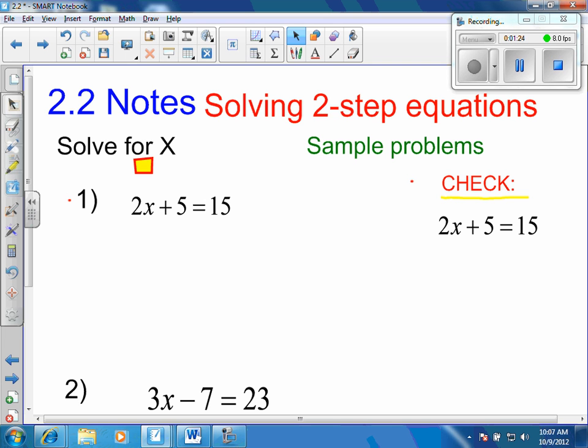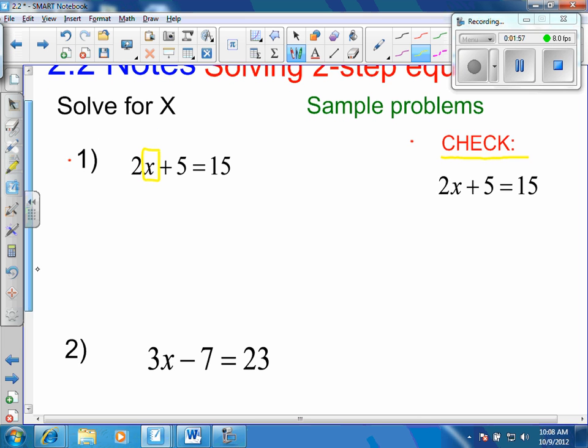But since we're solving for x, we're going to undo the problem, basically reversing order of operations, because we're undoing. Normally in order of operations, you always do the adds and subtracts first, and the multiplies and divides after. If we're solving for x and we want to isolate x, it can be really helpful to put a little box around x and try to get everything moved away from it. But you have to go in reverse order of operations.